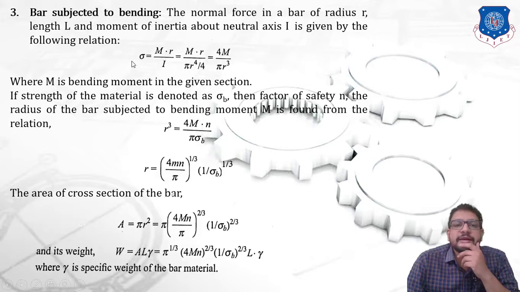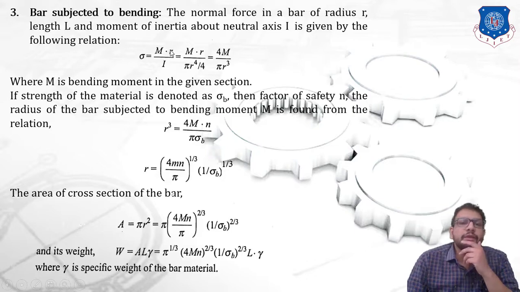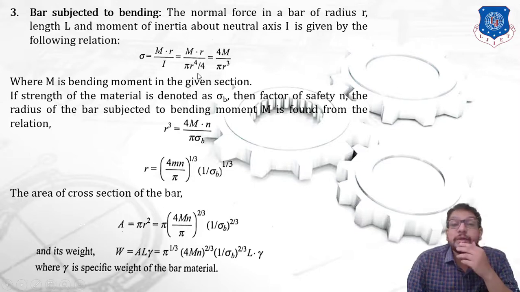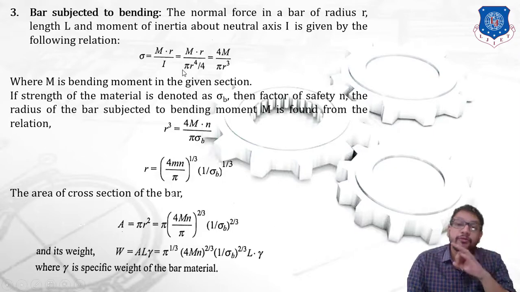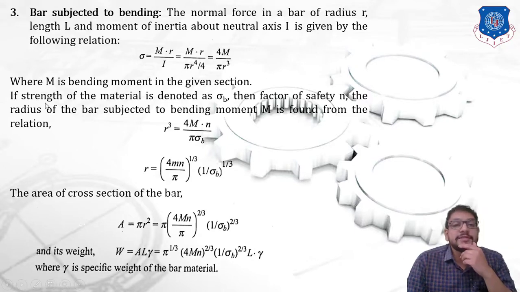So we are going to make sigma as a subject. It is going to become M by I into r. Now over here, moment of inertia for a bar would be pi r raised to 4 by 2. Okay. Similarly, if we take a case of a polar moment of inertia, it is equal to Ixx plus Iyy, right? So in a previous case, you have seen that it was pi r raised to 4 upon 2, right? That was Ixx plus Iyy. So over here, it is just I, which means moment of inertia. So it is going to remain pi r raised to 4 by 4. So the final equation will become 4M upon pi r cube, where we can say M is a bending moment in this given section.